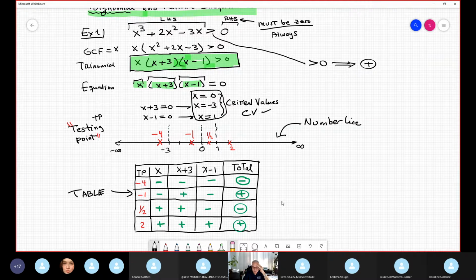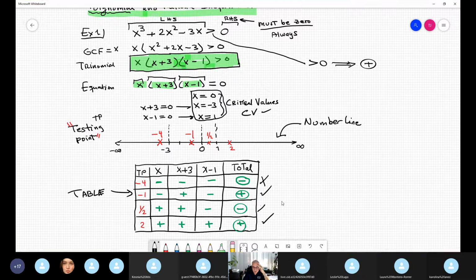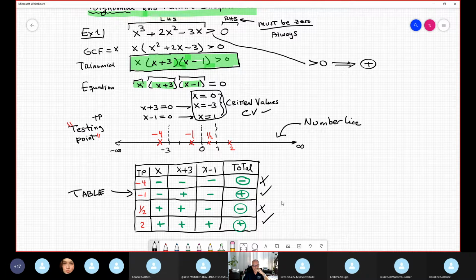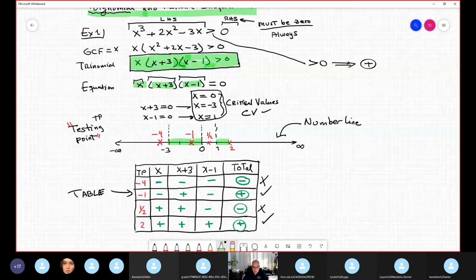Okay, so this is positive, this is correct, and this is correct, and this is incorrect because it's negative, and this is incorrect. Entonces, just in case, to make sure that everything is okay, I highlight that interval that gets true. It's this interval in which the testing point -1, look, gives me the true. And another testing point, 2, gives me the true.